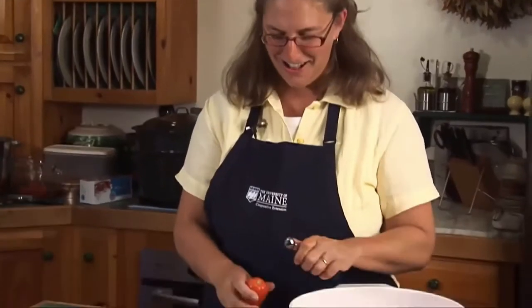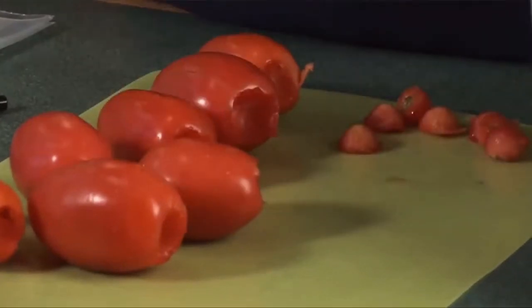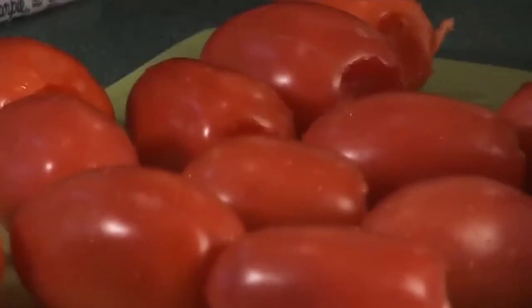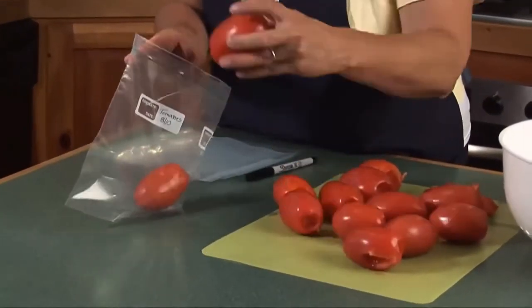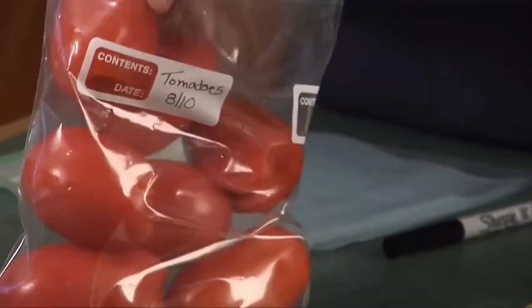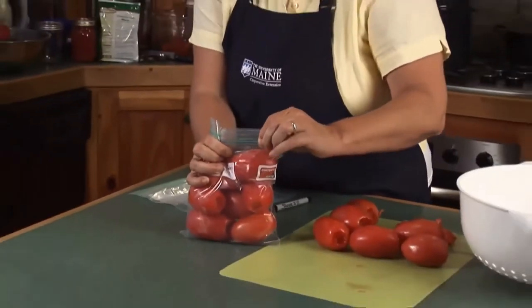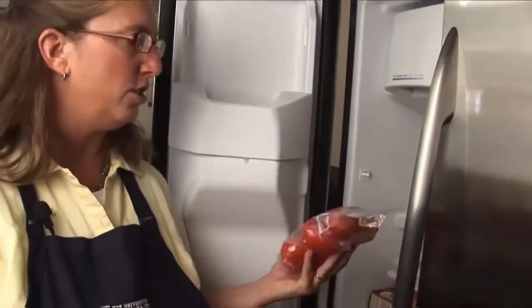Step 2, hull your tomatoes. Take a freezer bag. Go ahead and stack those tomatoes right into a freezer grade container. Leave room for the expansion that occurs during freezing. Remove as much air as possible from the bag and close that top. Place prepared tomatoes in the freezer, set at 0 degrees, and use within 8 to 12 months.